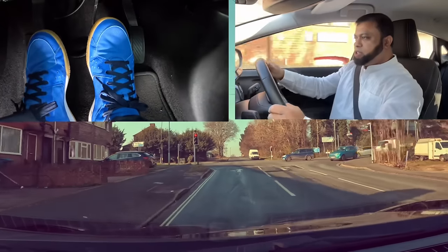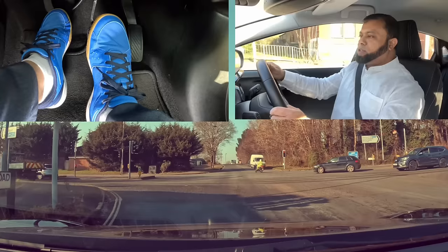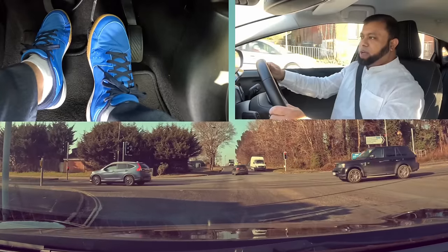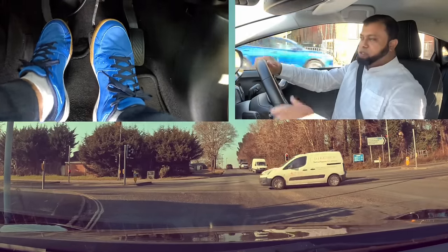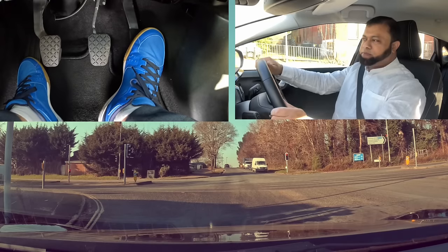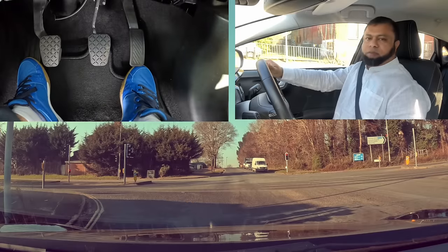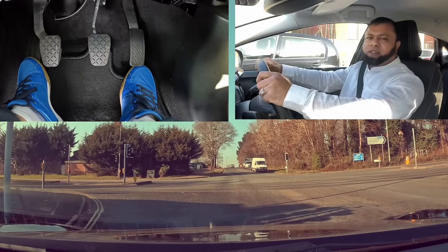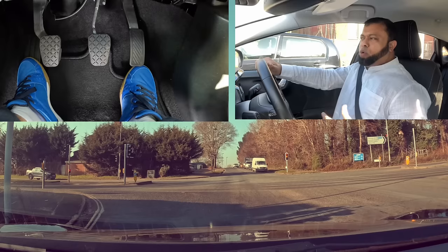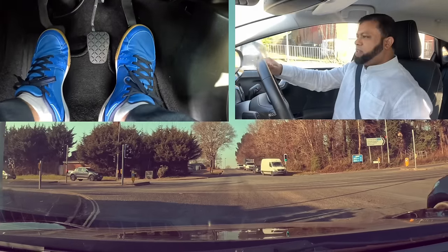Mirror, cover the brake and the clutch, brake, brake, brake. Put the clutch down now and stop fully with the brake. It's on a slight hill here — put the handbrake on, go to neutral, rest your feet. I'm waiting here — I don't need the clutch or anything. I can just rest my feet on the floor. Many learners don't take that break; they're always working. When waiting, clutch down, first gear, check if it's safe, and go.